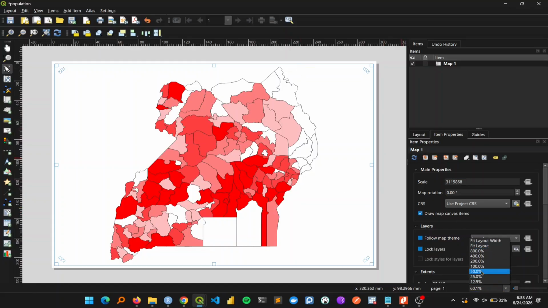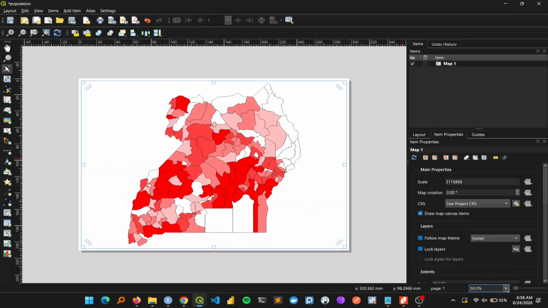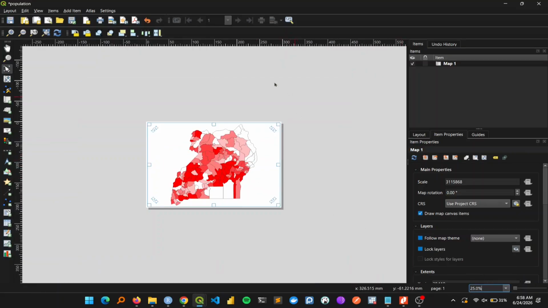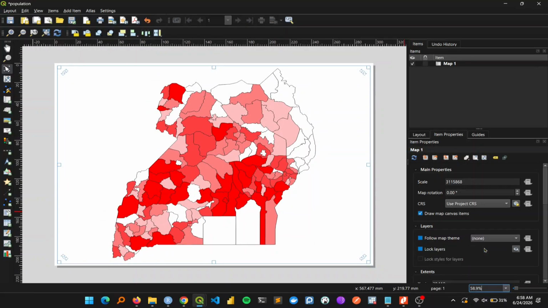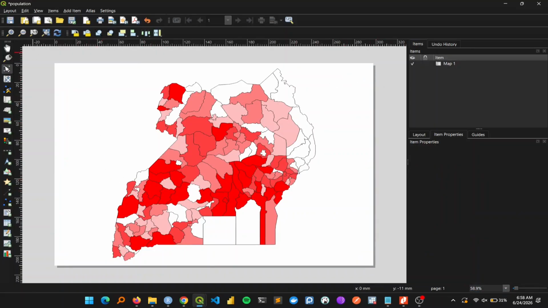You might start working and your map is maybe 50% or even less, like 25%. It's tiny. You come to this zoom where you see the 25% zoom. You can either use this, but I prefer using the fit layout.